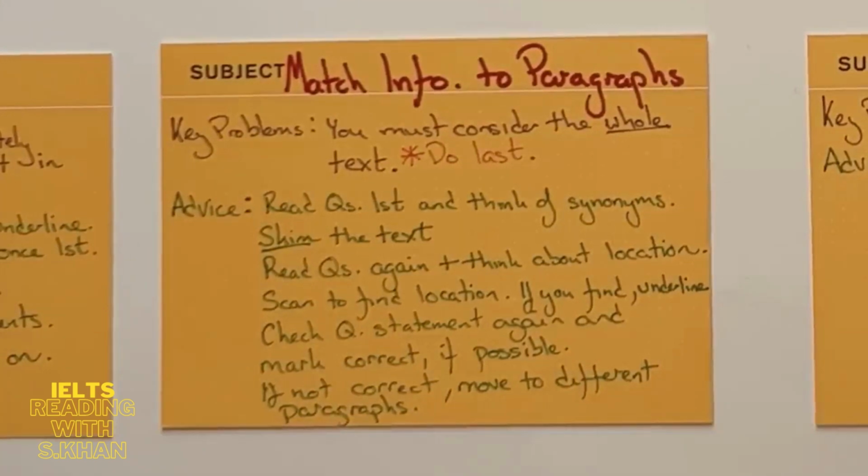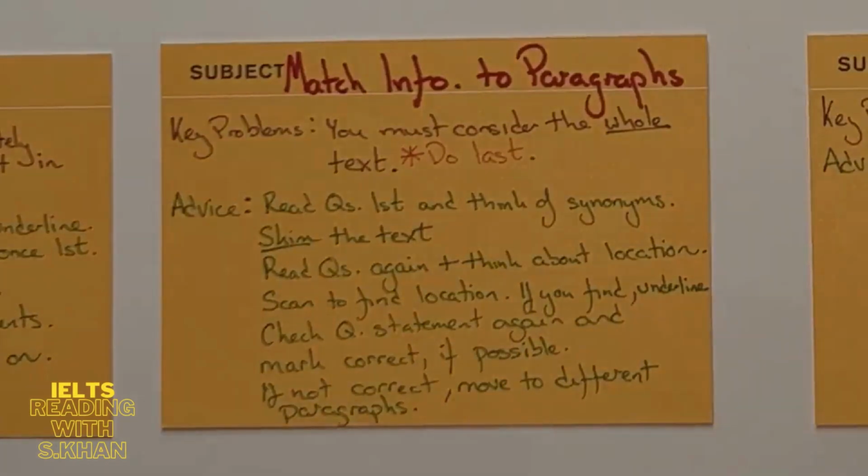Don't spend 5 minutes reading one paragraph going, it has to be here, it has to be here. You have to move on quite quickly. Have the confidence, just like the confidence to write not given, have the confidence to say, it's not this paragraph, move on to the next one, and the answer will probably present itself quite easily for you. And then just follow that system again.